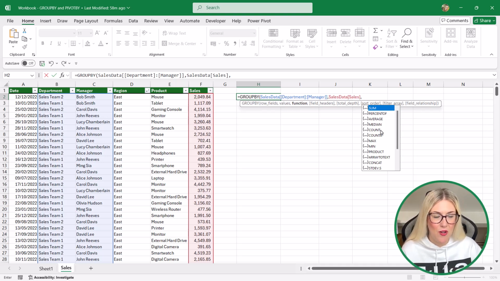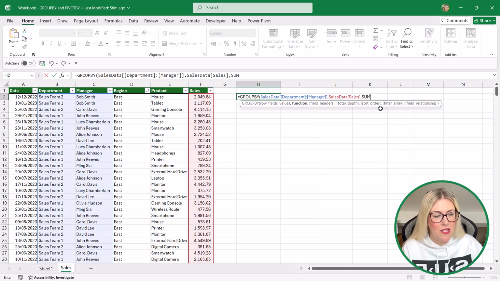And we have all of the classics in there: sum, average, count, min, max, as well as some extra ones that you might not have used before, such as percent of, array to text, and also lambda, which is very exciting. And we'll be taking a look at all three of those a bit later on in this lesson. For the time being, let's keep things nice and simple. I'm going to choose sum, and that's all I'm going to do for this first calculation. We're just going to complete those mandatory arguments.